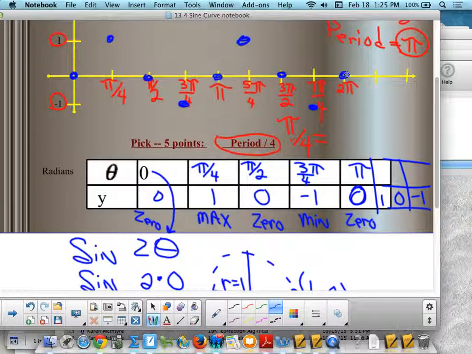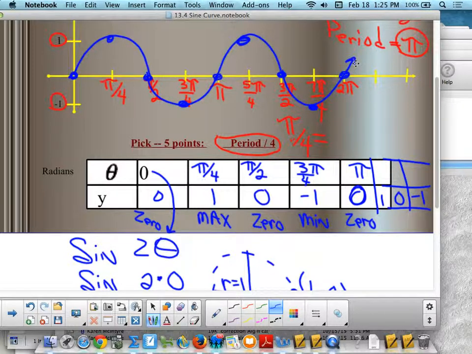That could go on forever, by the way. So you're going to do what here? Make it really jagged, sharp, or smooth? Smooth. It's smooth. When would it be jagged? It's never jagged. The only thing that I can think of that's jagged is the absolute value function. We did that back in September. That was way back.